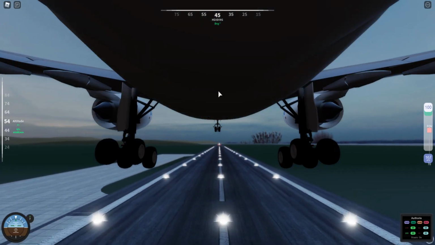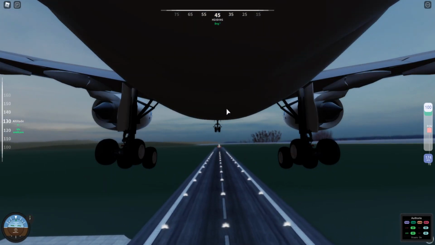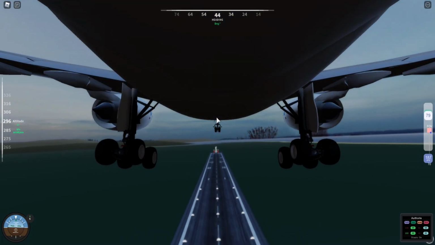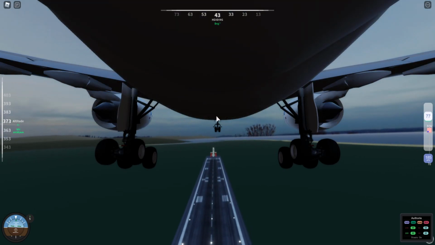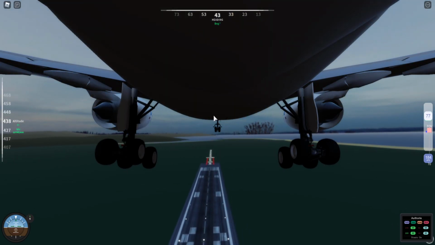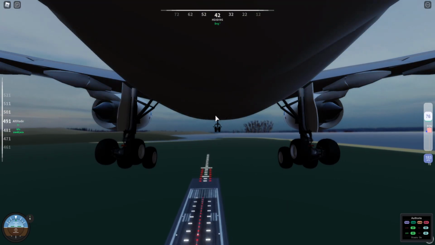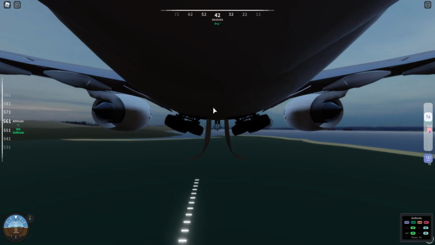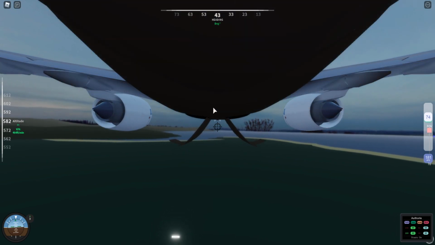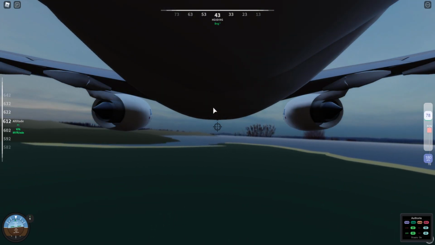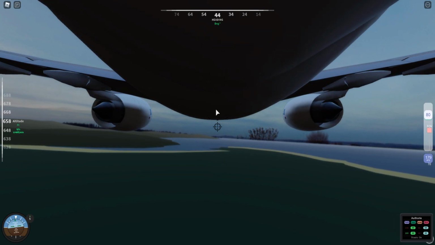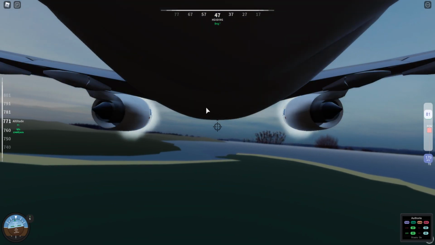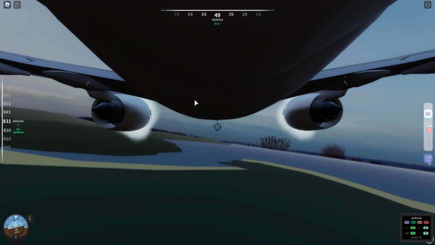And there we go. As you can see, there's an overrun of a bit. It will try and maintain, so now it's roughly maintaining the speed. I need it to maintain around 180.